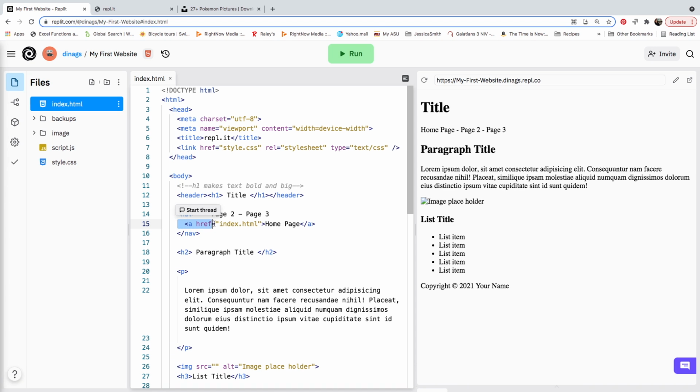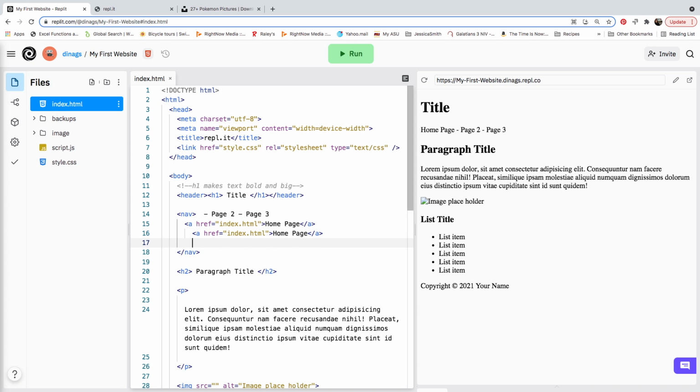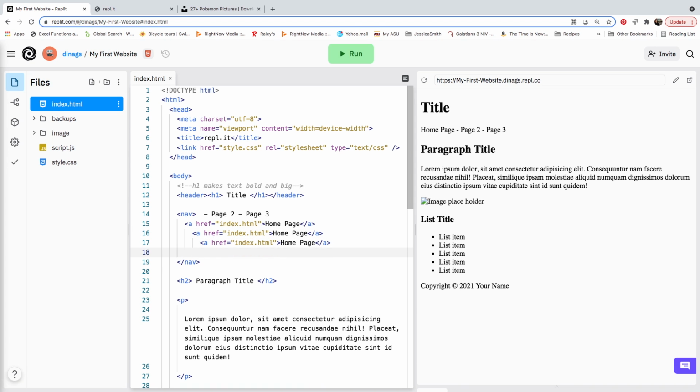So we're going to grab this, highlight it, copy it, and then click at the end of the anchor tag, hit enter, and then paste that, hit enter, and paste it again, and hit enter. Now if each line of code is indented, you can click right in front of it and hit the backspace. That's going to line up. So you want them lined up one right under the other. And backspace 2 times for this one, 1, 2. Okay.